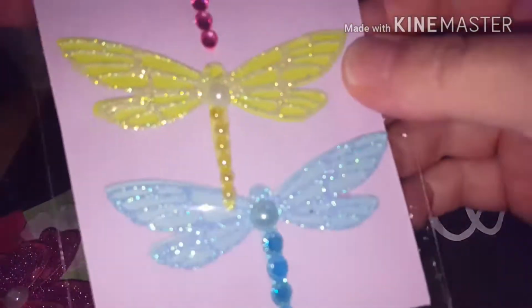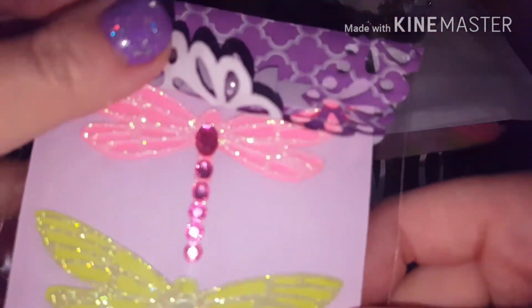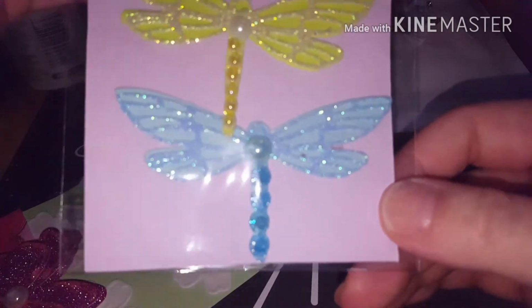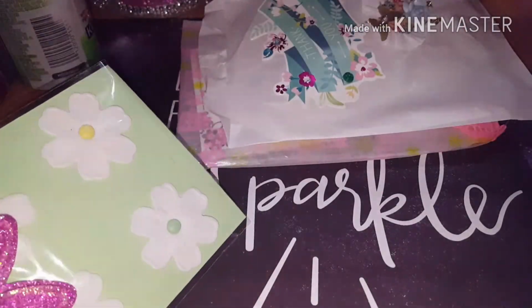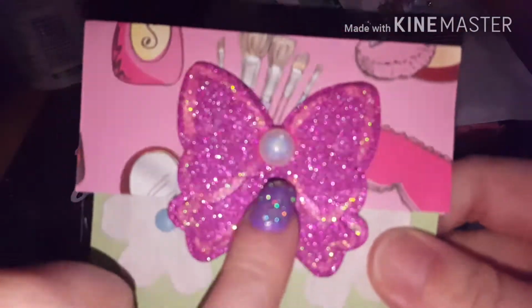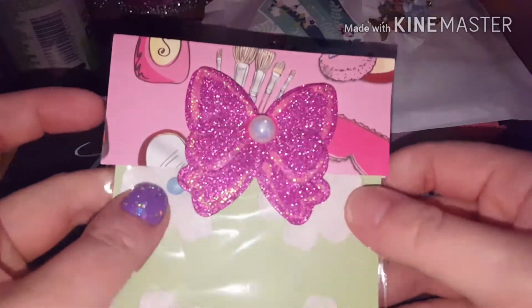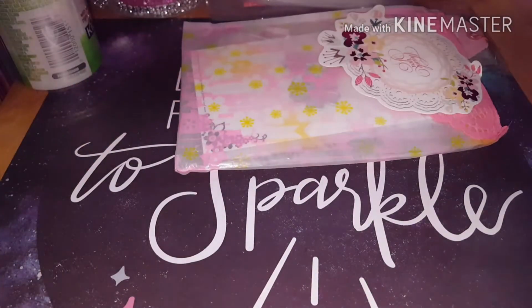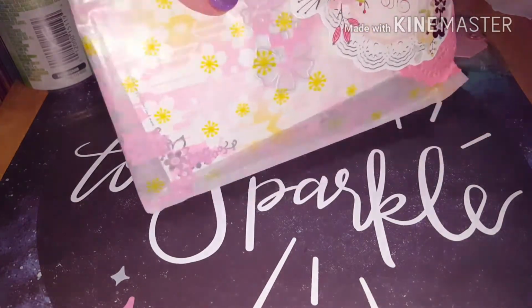Love it. And dragonflies. Oh my, I'm so excited to be able to use these. Look at this bow. Look at it, it's like 3D. How cute is that? And some flowers. Thank you so much. I'm so excited.